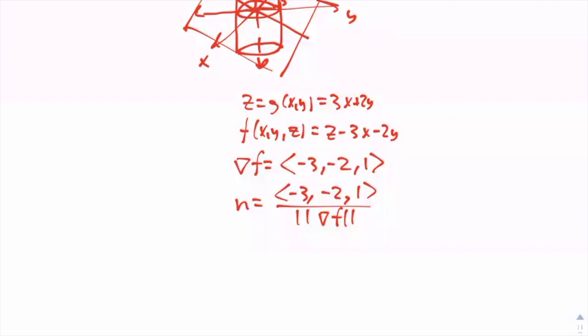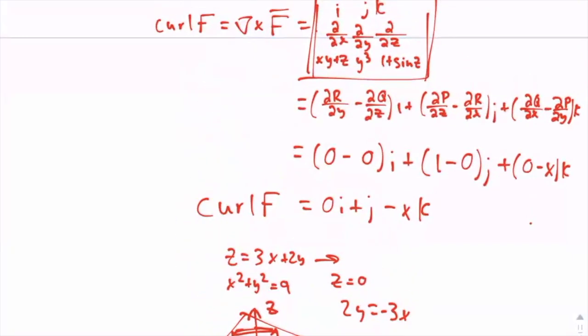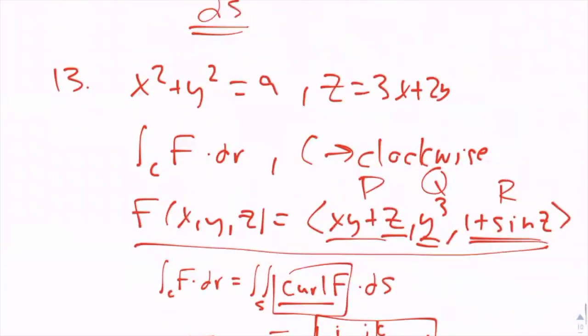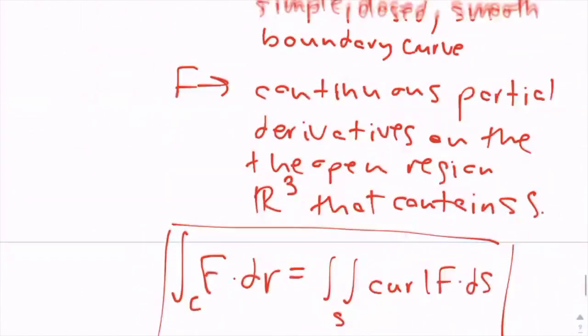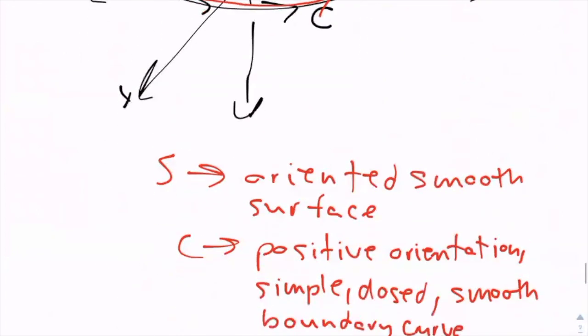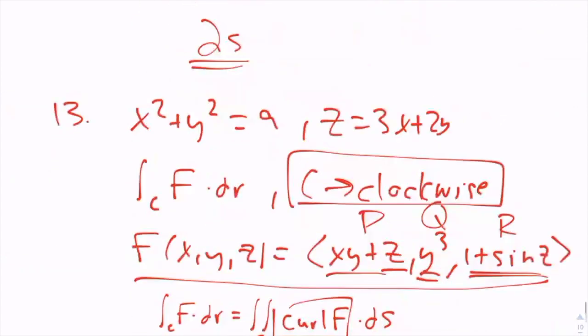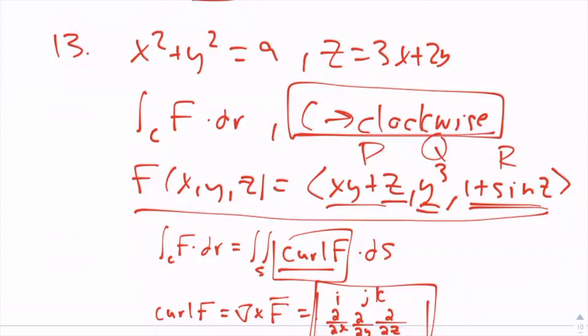Now, let's take a look at our orientation before we proceed, right? So in the question, where are we? They say that C is clockwise, right? But in this example right here, we see that C is going counterclockwise. And when it's that, we don't have to change anything regarding our question, right? But here we're given that C is clockwise.